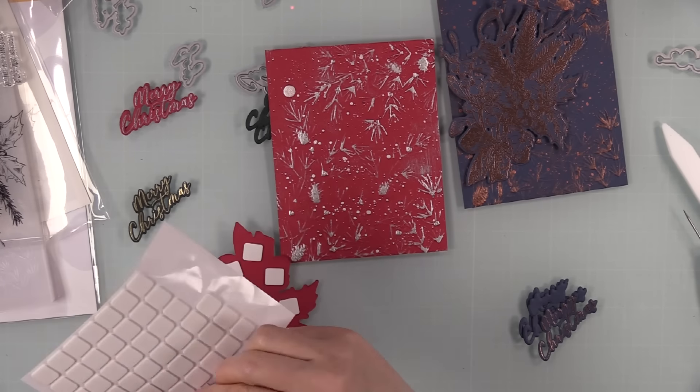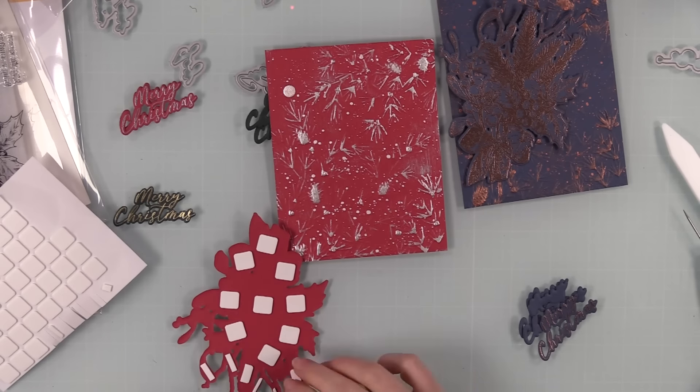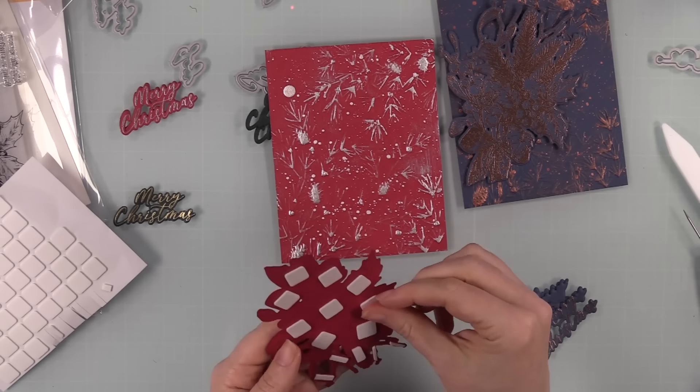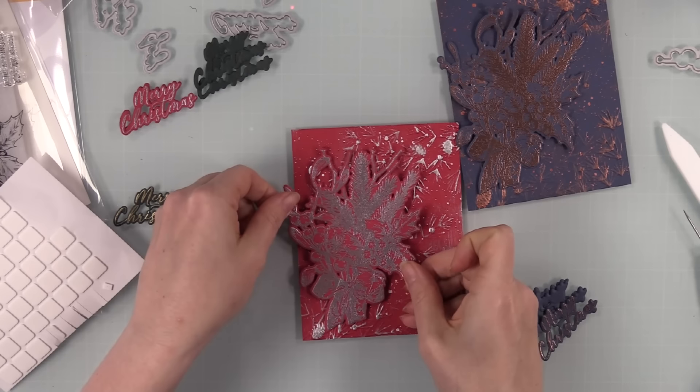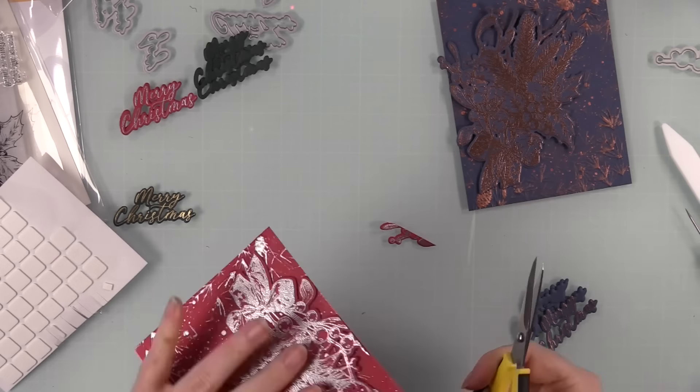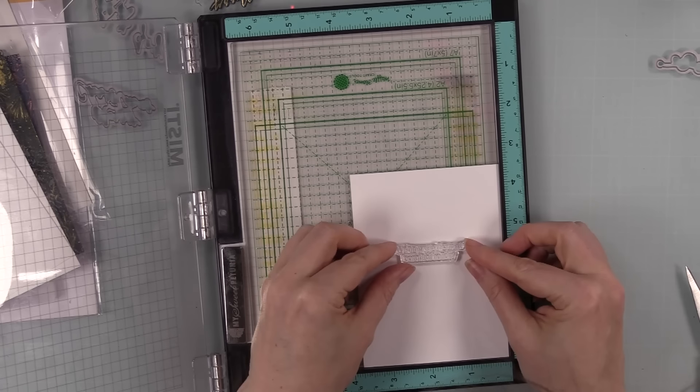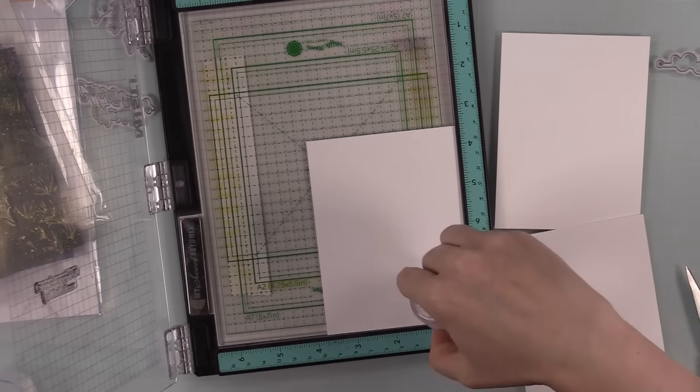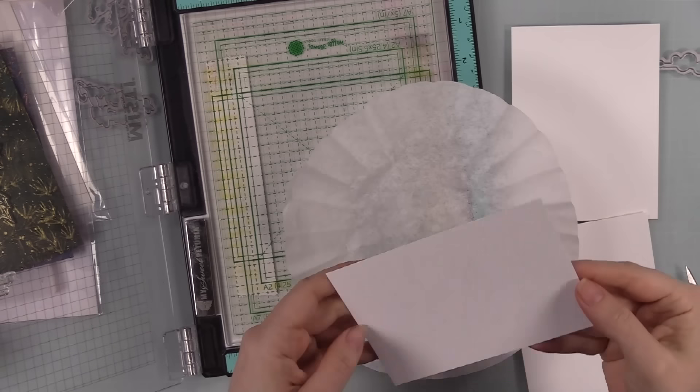Then I die cut more scraps of the leftover parts of the scrap cardstock with the die, which I will show when I stack them together. For the main image I put just thin foam squares on the back of this and I'm going to pop this onto each of the card fronts. A little bit left hanging off, I just snip that off with my scissors and then I repeated the process on the other two. Then I also trimmed down just some panels of white cardstock to 3.75 by 5 inches, just slightly smaller than an A2 card.